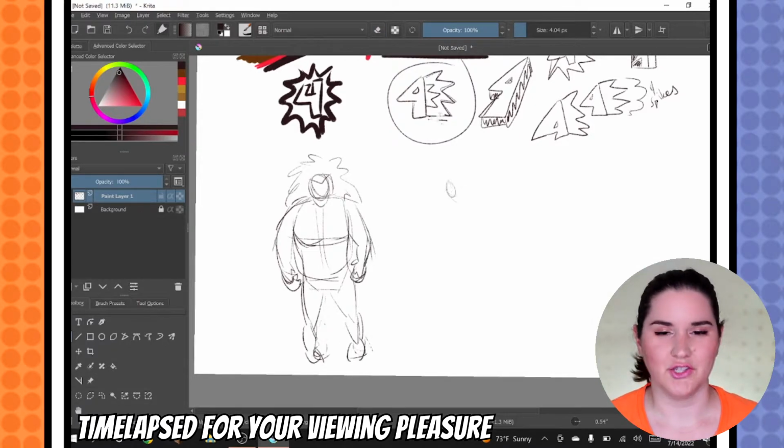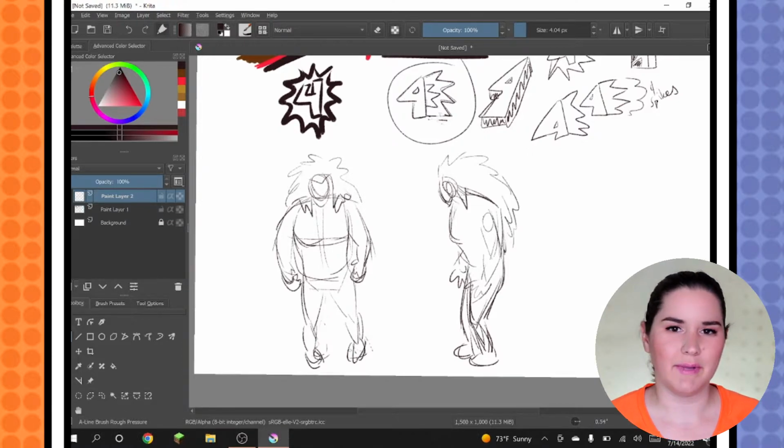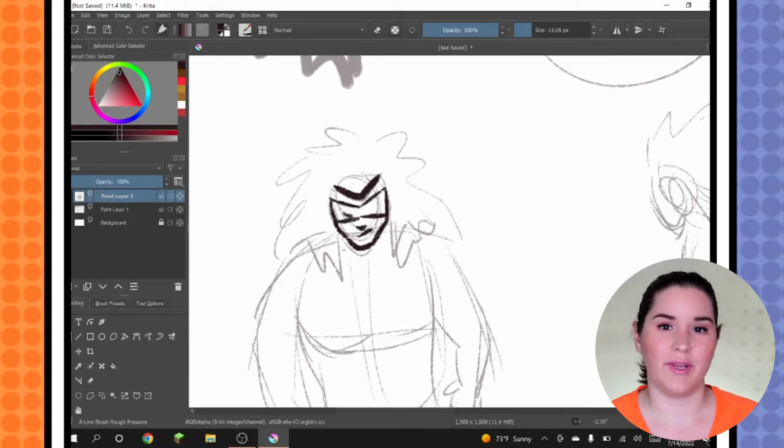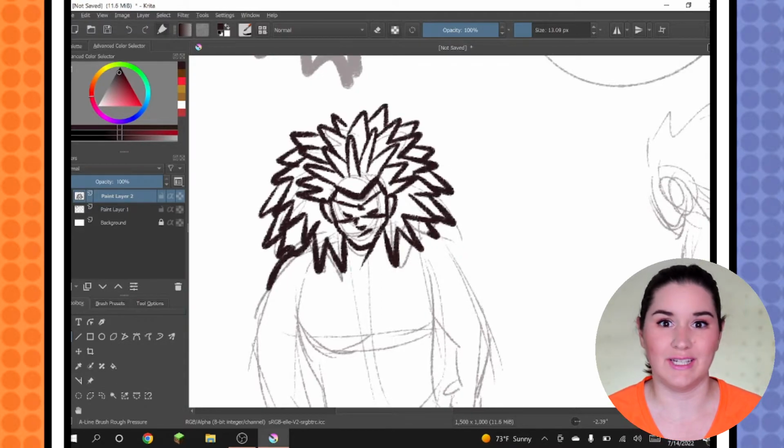I think that for her costume, I personally really like the classic spandex style, so I'm going to go with that, but I think that when we get to the next step, we're going to add in a few layers that are going to make this costume really unique and pop.